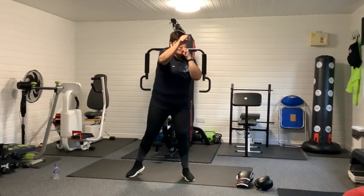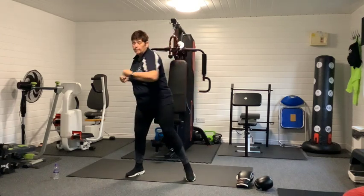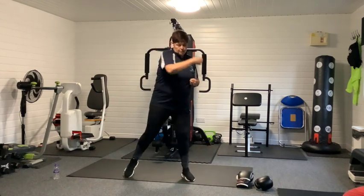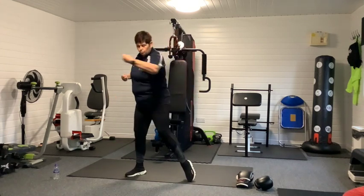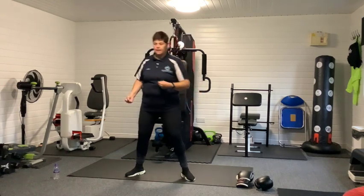Here we go, we're gonna go into them hooks. So here we go again. Pop, pop. Lovely. Again. Pivoting on them feet. Going through that hip. Yeah. Lovely.